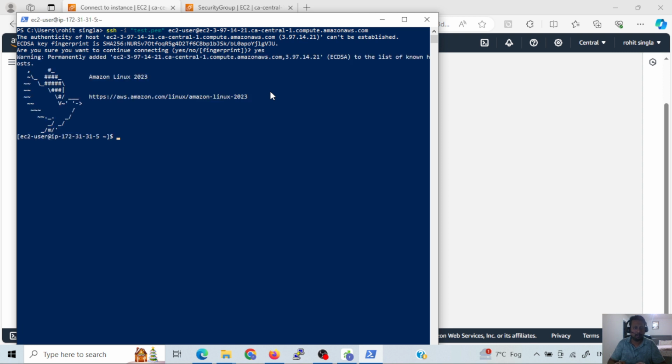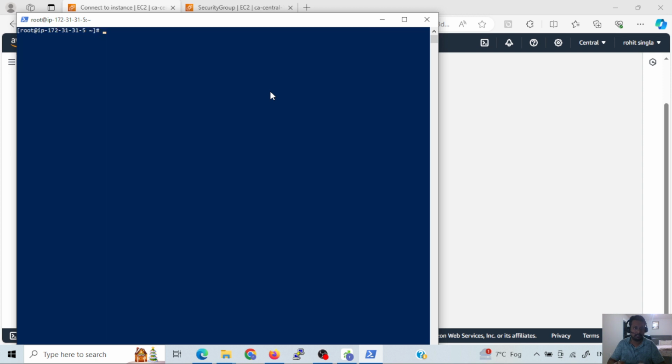Yeah, bingo. So we are inside the server, as you can see. Who am I? Put it here so you can see ec2-user, and then sudo su is the command to change to root. And let's see if the update has already happened, which we put in.